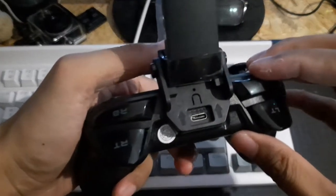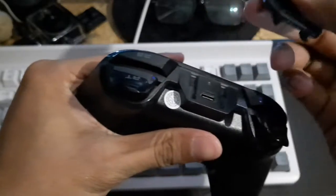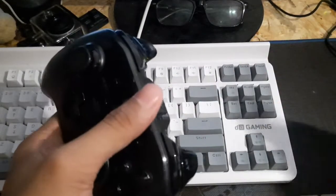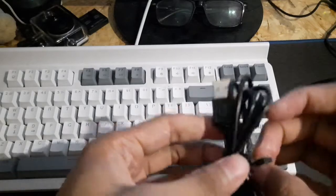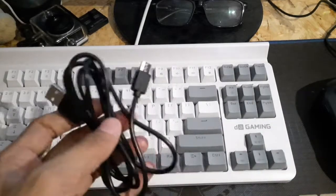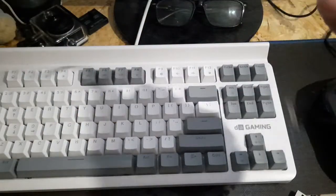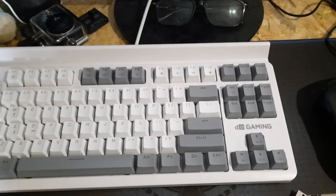If you wanna put on the dongle, maybe slide up. All right, that's slide up. That's very easy and very simple. Okay. And this one is the USB Type-C for charging and wired version. If you don't wanna waste the battery, just use this USB Type-C interface. It has a 1 meter long cable. I wanna plug into my PC right now. Just hold on.